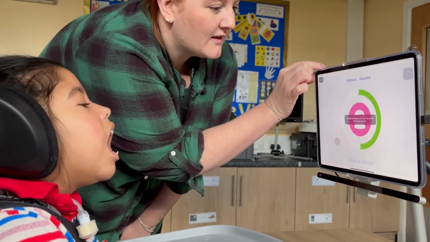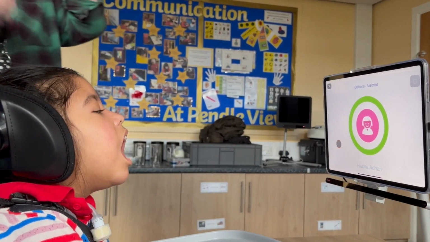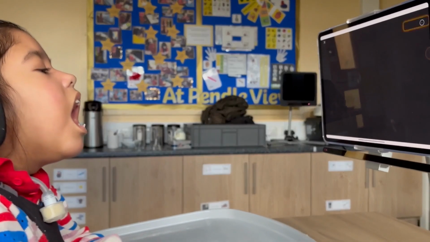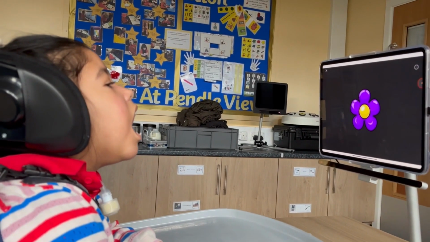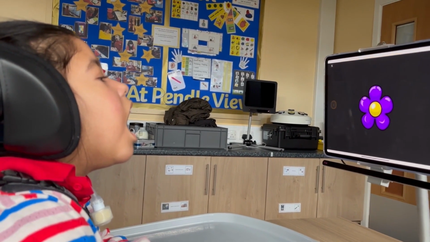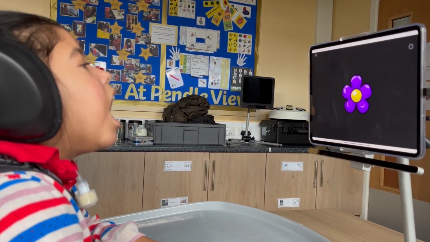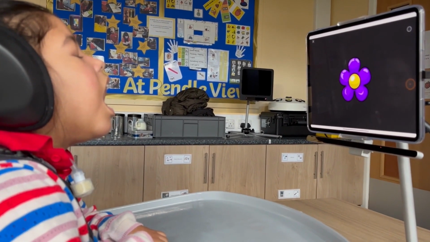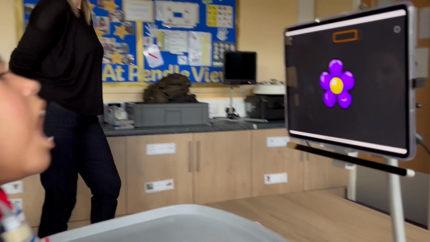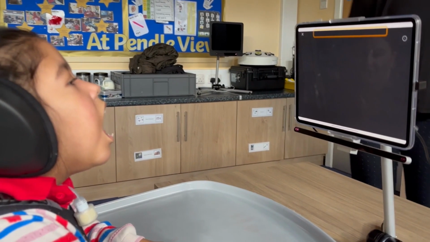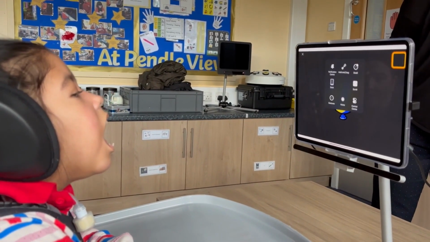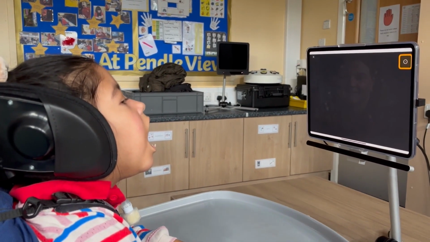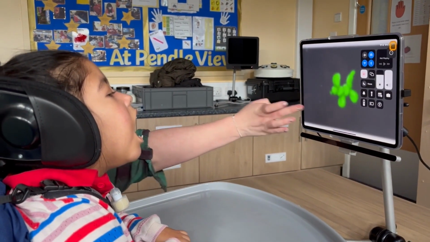Her strongest sense is her hearing, but she's also been very expressive with her eyes, and her increasing ability to respond to sounds by visually tracking them led the school to try an assessment using Insight. This is what Husna's using at the moment. Insight is one of our online services available on the helpkidslearn.com website. It is an eye gaze assessment program, and all the activities have been designed for eye gaze access.